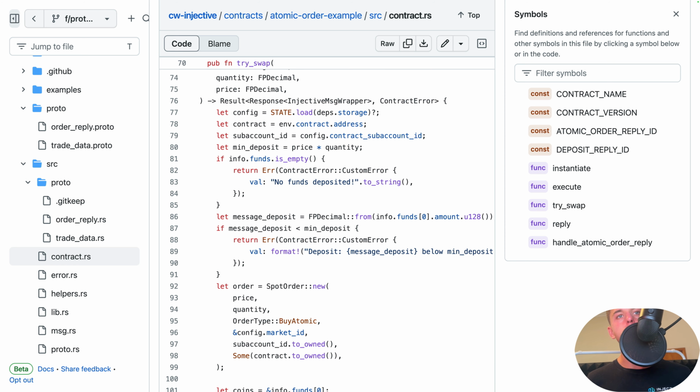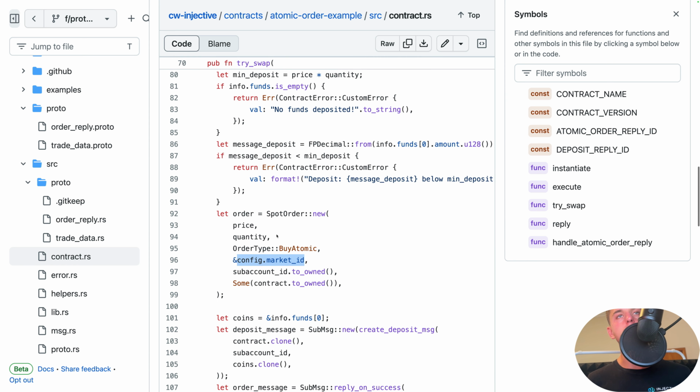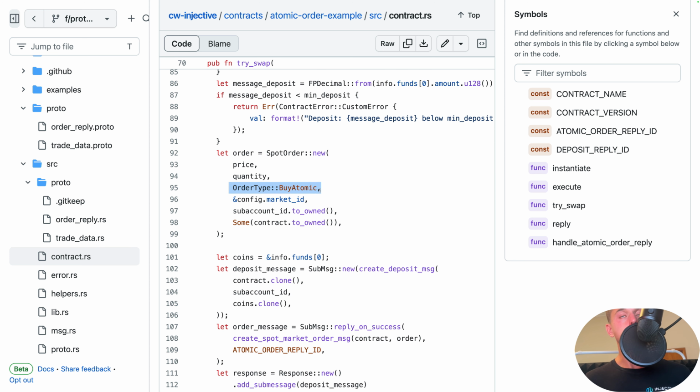Then what we do is we create a new spot order with the pre-configured market ID and the passed price and quantity. And the order type is atomic to make an atomic market order, which means we can get the response immediately.